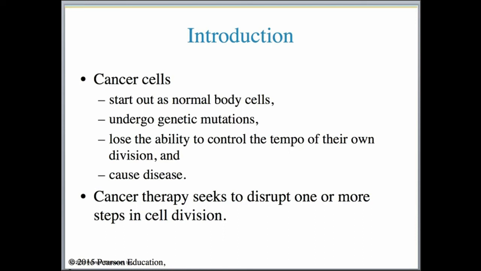So if you're disrupting mitosis, you're disrupting the spread of the cancer, the growth of the tumor, but you're also disrupting the normal division processes of all the cells in your body. So that's why chemotherapy is so toxic to a patient. It's not a very elegant method of dealing with cancer. We hope to get better ones. It's really playing a game of chicken. You're going to stop a person's cells from dividing and hopefully kill the cancer cell before you kill the patient. So it's not very elegant, but it's all we have right now for managing cancer.